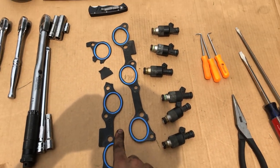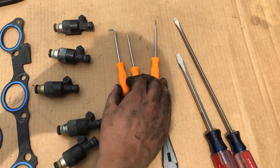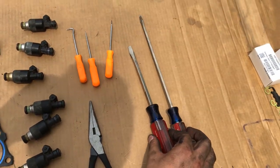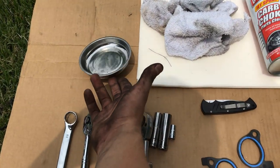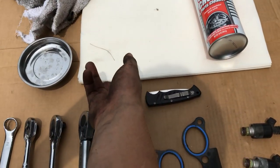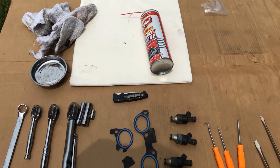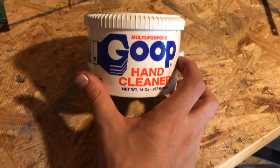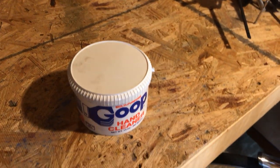You need some extenders as well. Since you're going to be down there, you might as well exchange your gaskets. Here are your fuel injectors, a couple picks, needle nose pliers, some screwdrivers, and this magnetic holder comes in handy to hold all your bolts. You also might want some rags or towels to stuff into the intake plenums to cover up the holes so nothing gets down there. Maybe some carb choke cleaner to clean up once you're under the air intake manifold. And don't forget your hand cleaner.